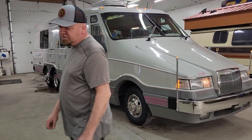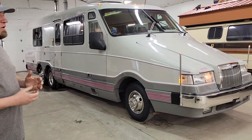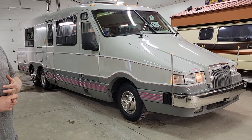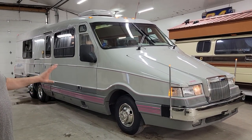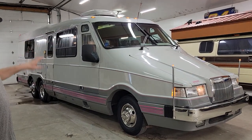It's a super cool 1986, built by El Dorado Starfire, 31 foot. One owner, 22,000 original miles, and it's really cool. Not something that we normally deal with — obviously we do camper vans. When we had the opportunity to buy this, we were like, yeah, it's kind of cool, let's buy it.